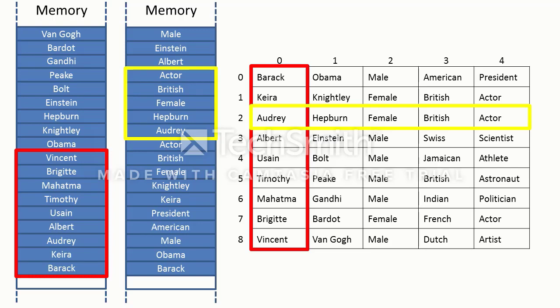Most programmers do not need to concern themselves with the way that the array data are physically located in the memory. But if you are trying to eke out a very little bit of performance from an application, you may want to know if your language is row major or column major.